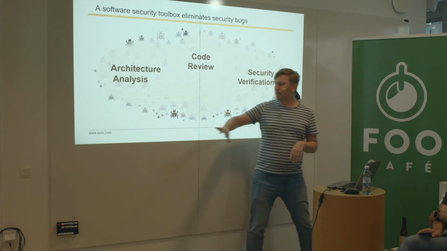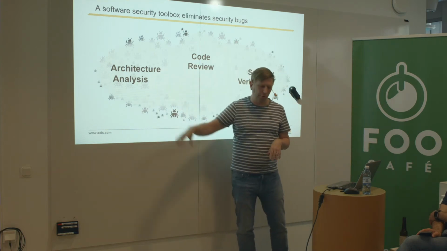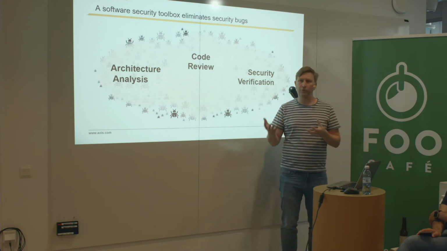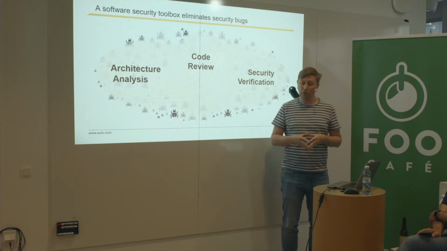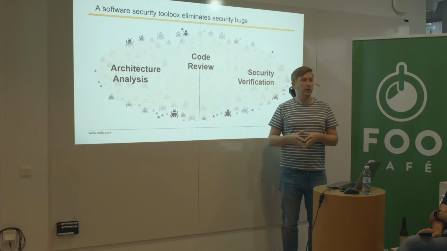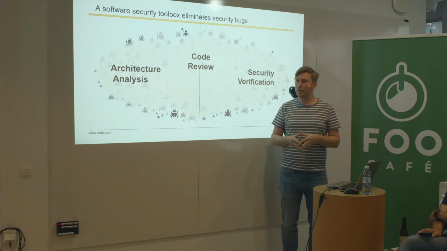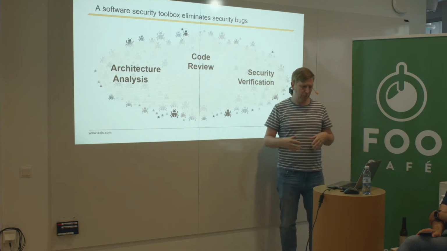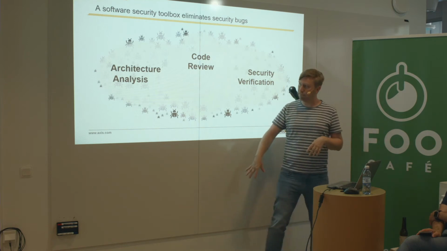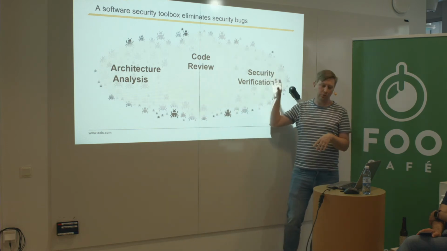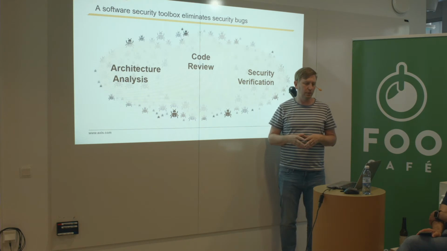Some security problems you can only find by looking at the architecture. So you need to do stuff in your architecture phase or with your architecture to find those security problems. Some stuff is only present in the code. You can only see it by looking at the code, so then you need to do code review. And some stuff you can only see by testing things. So you basically need a toolbox that covers aspects from architecture to code review to test type activities.